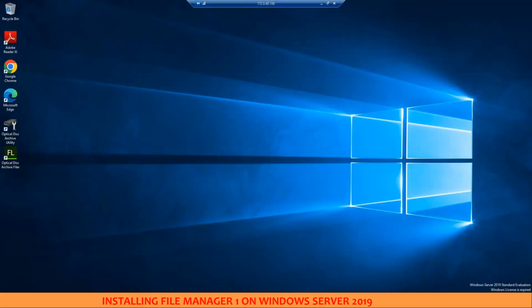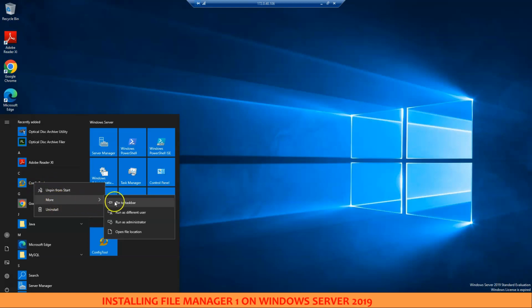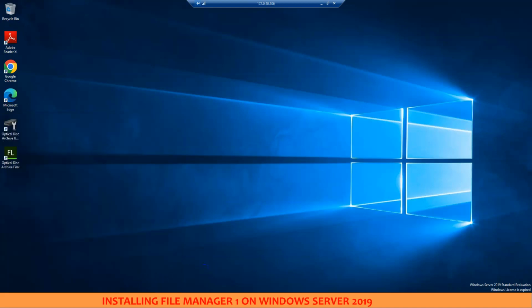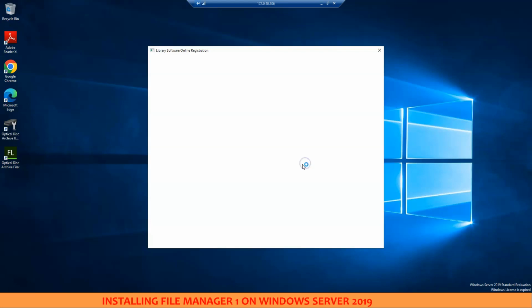So now let's continue with activating your file manager. So go from the start, look for the config tool. Okay, let us pin this one to the taskbar so that it would be easy. Launch this one and register online.